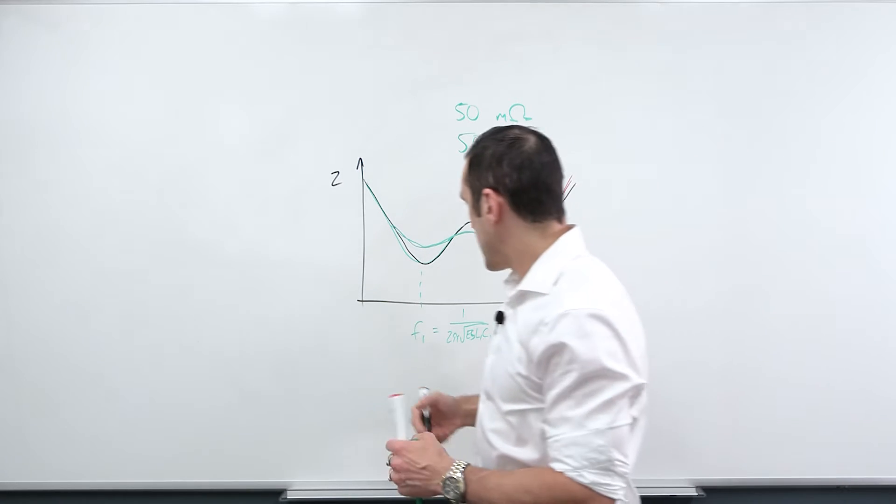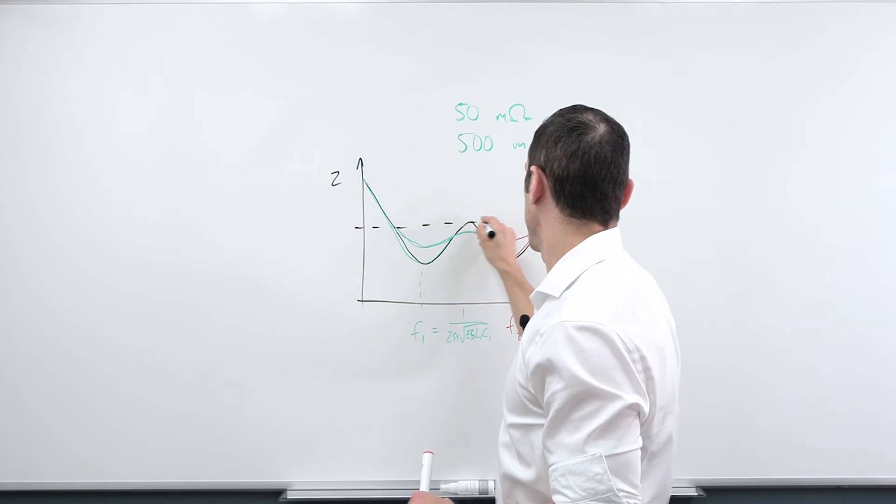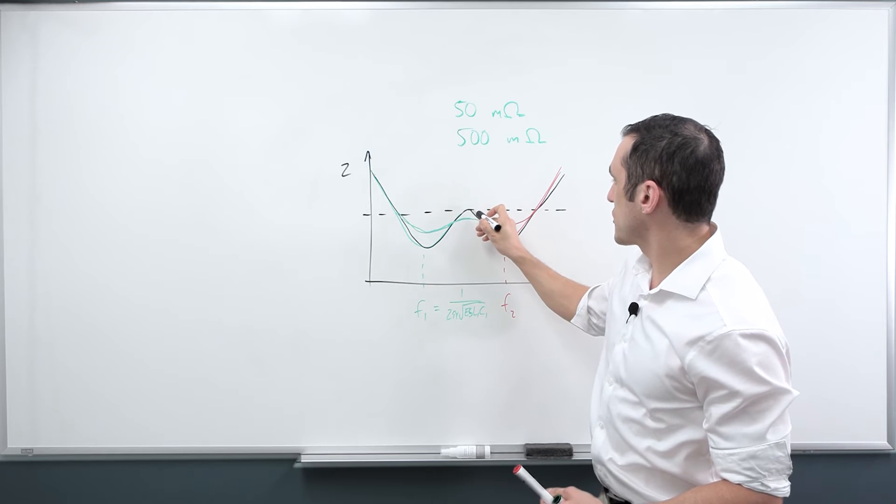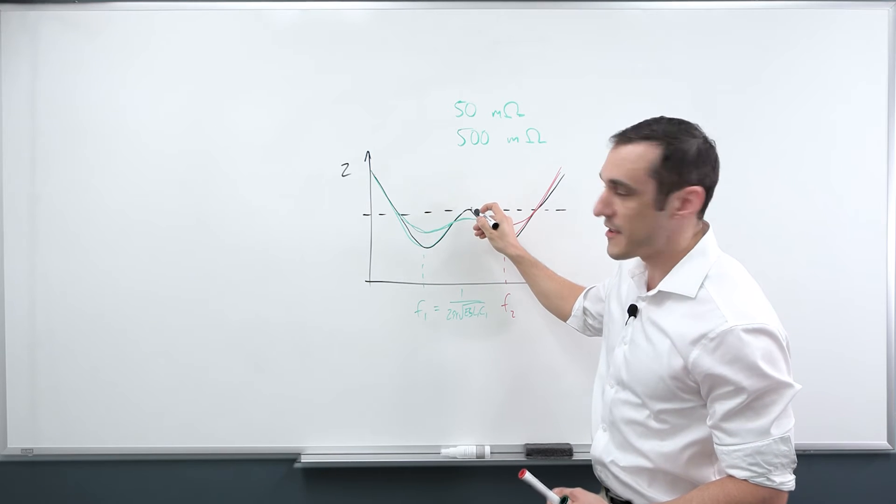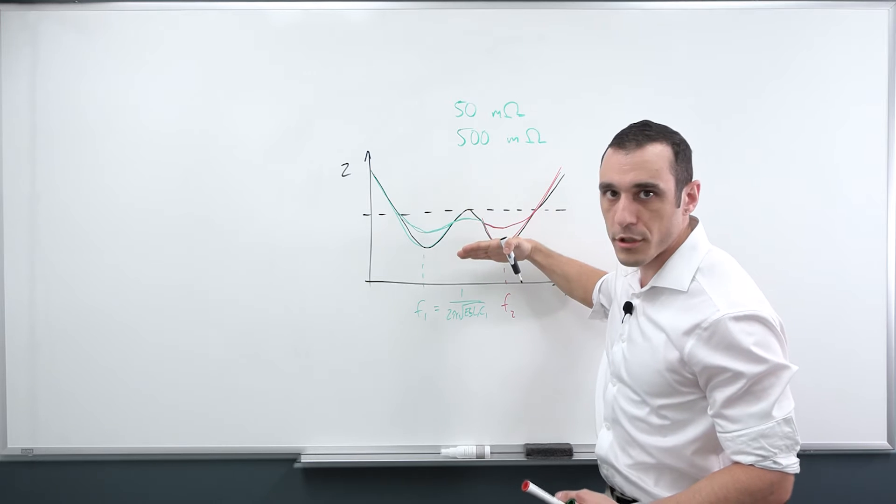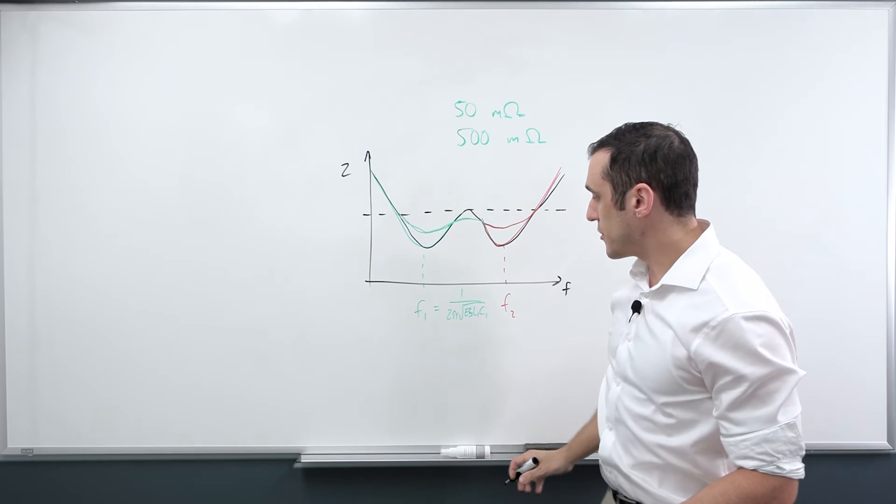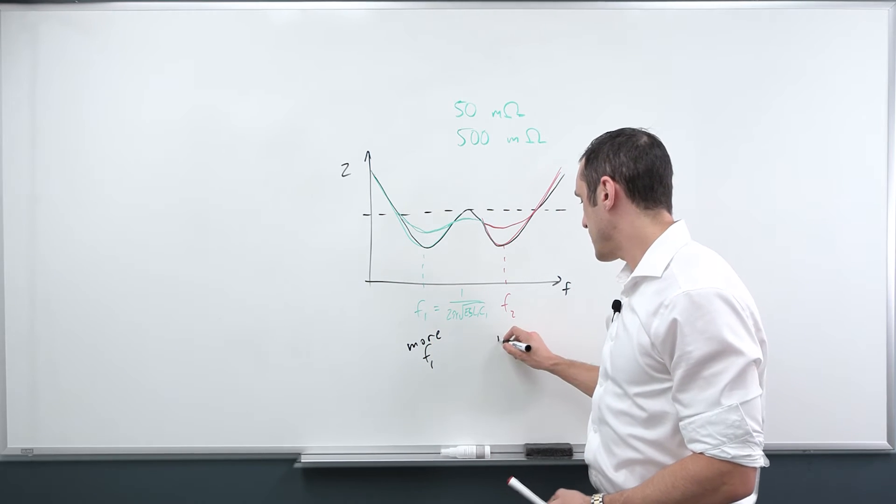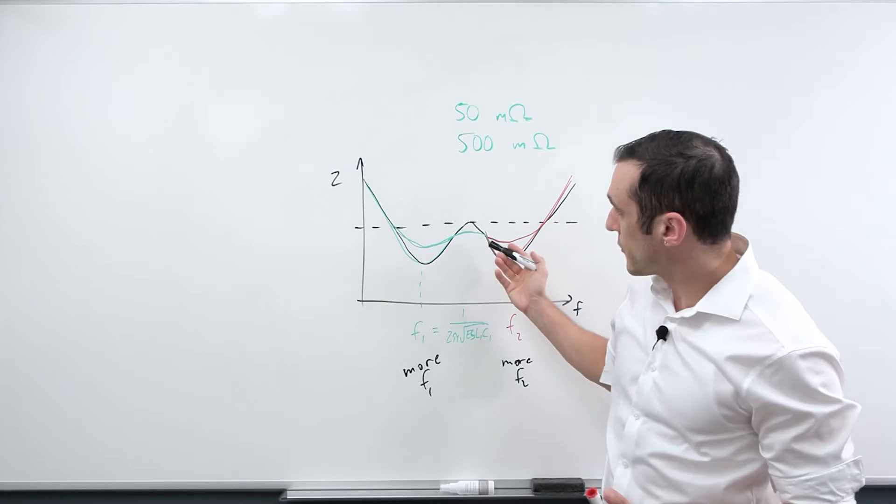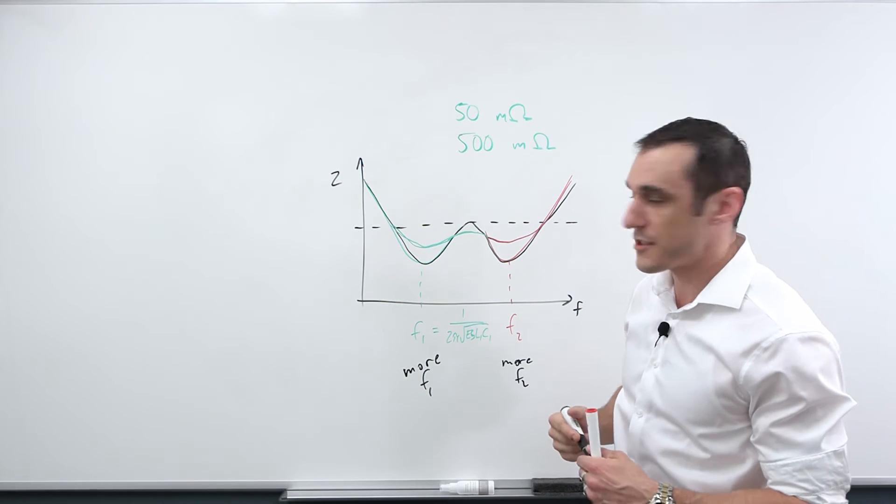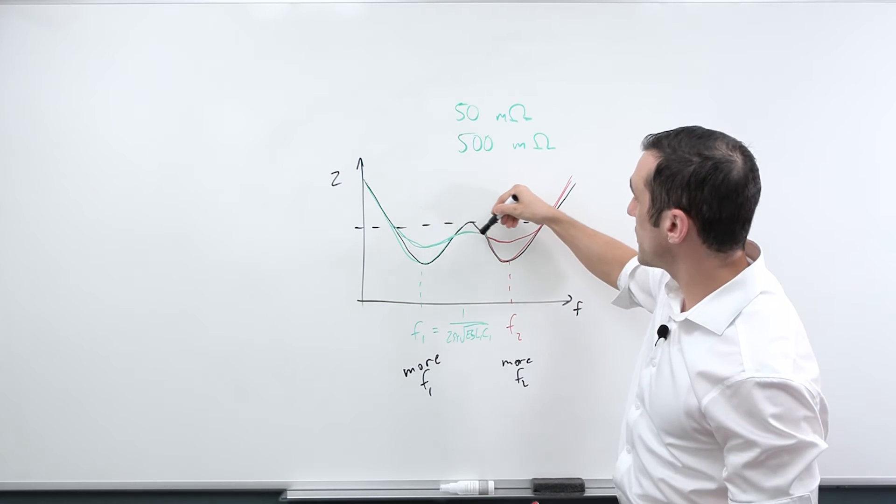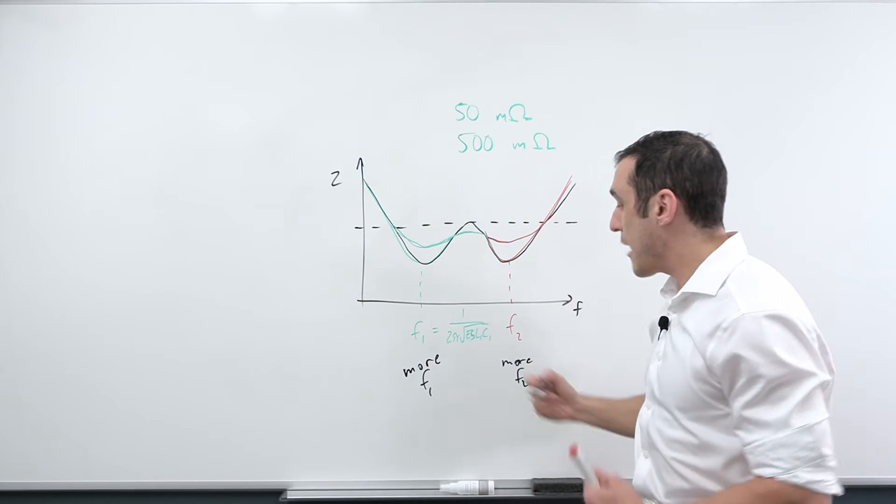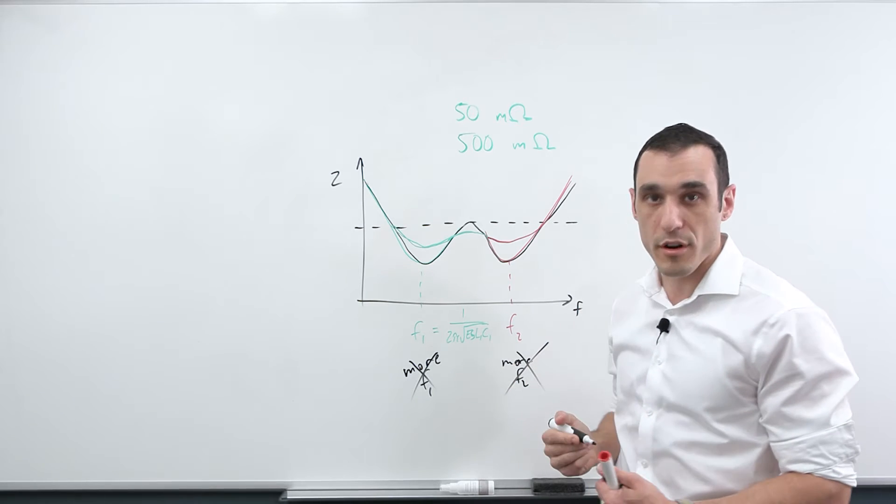So if your target impedance, let's say, is right here with the low ESR capacitors, you'll notice that this curve just started to touch my target impedance value. And so it would be nice to start bringing that whole curve down. So in order to do that, we would just use more of our F1 capacitors and then more of our F2 capacitors. However, with some higher ESR capacitors, I'm able to actually smooth this out and bring the entire curve below my PDN impedance spectrum, but without using more of F1 and without using more of F2.